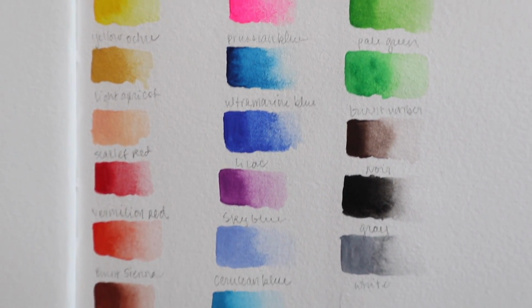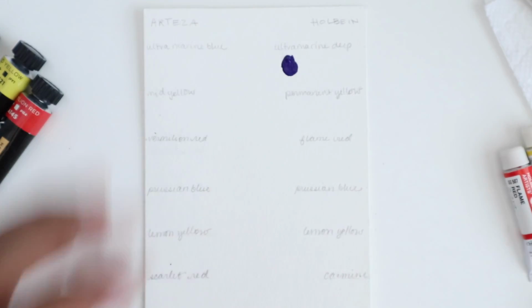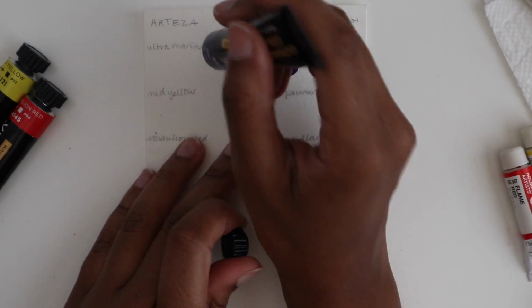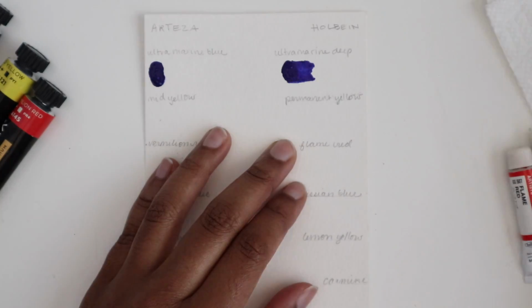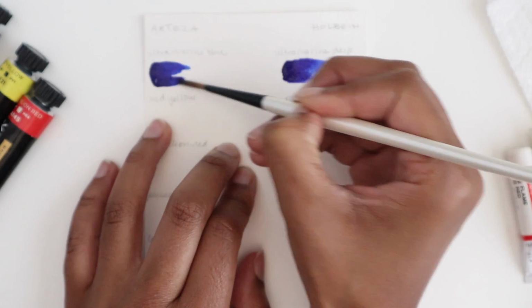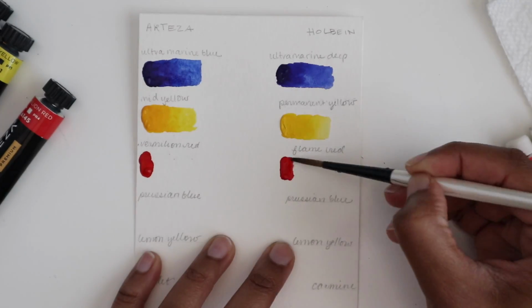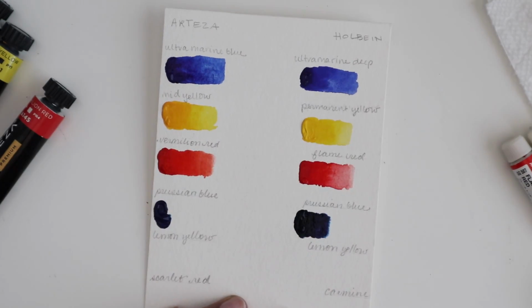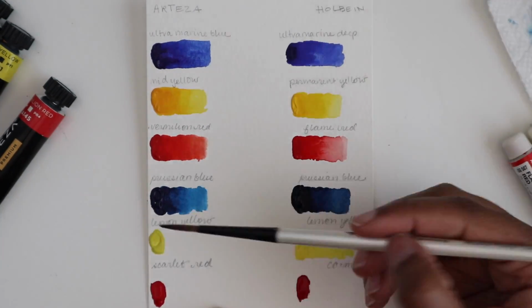Since I'm still pretty new to using gouache, I was curious to see how the quality of the paints compared to my Holbein Artist Gouache set and decided to do a side-by-side comparison swatch card. I tried to pick the colors that would correspond from each set and separated them by cool undertones versus warm undertones. I was surprised to find that the Arteza really held up in terms of vibrancy and opacity.